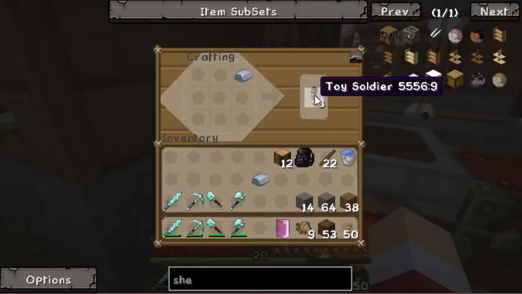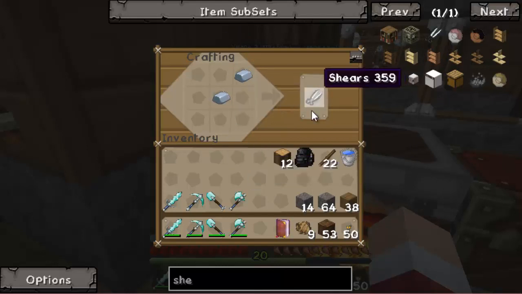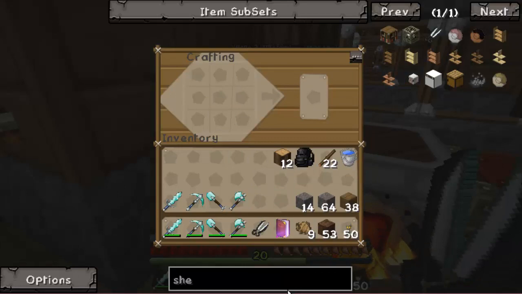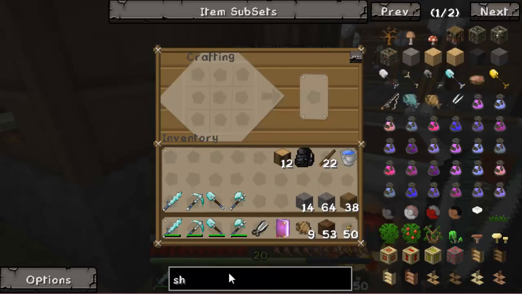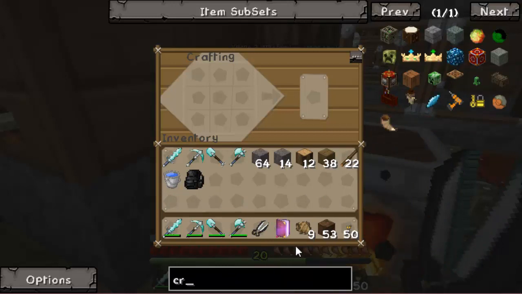What the heck is this? A toy soldier? What? Okay, I'm not going to deal with that right now. We'll figure that out later. But I think maybe it's that mod that I got that was a whole bunch of decorating objects. Let me see. I know there was a crib.